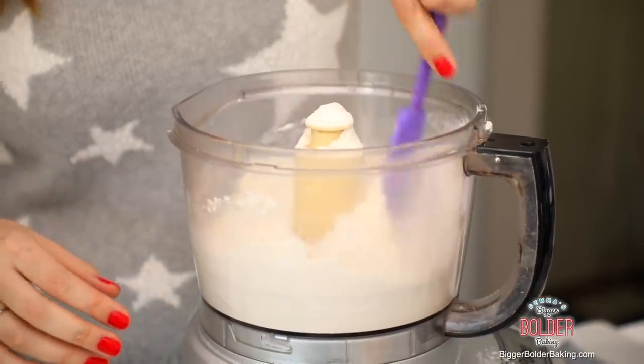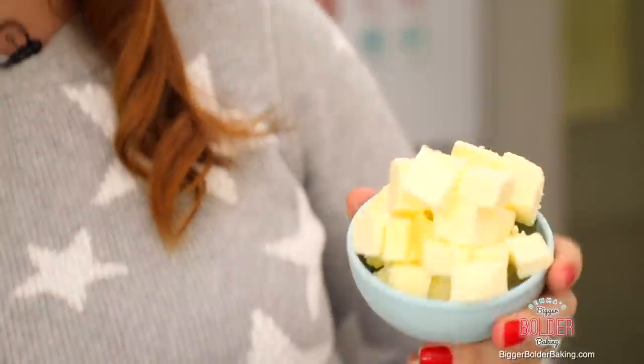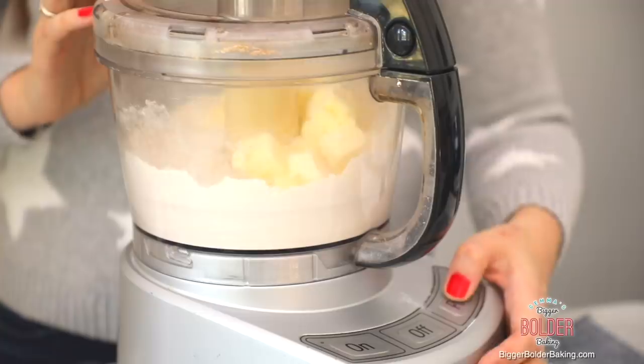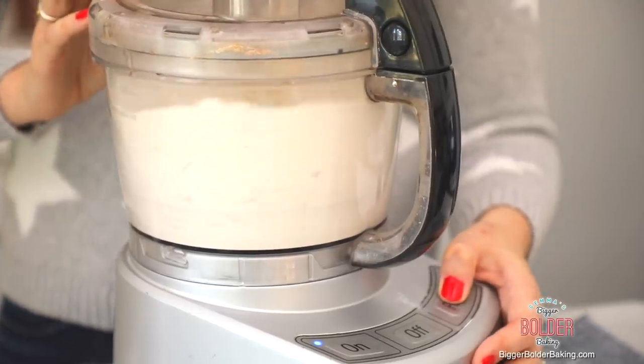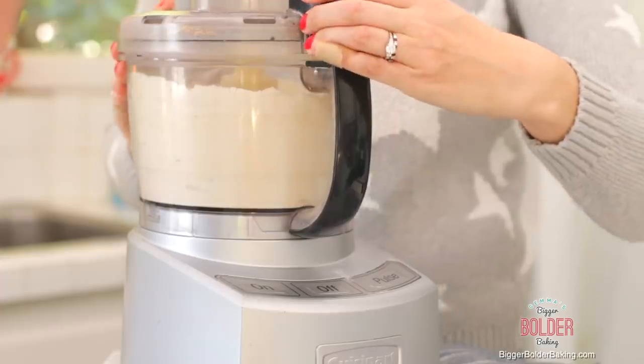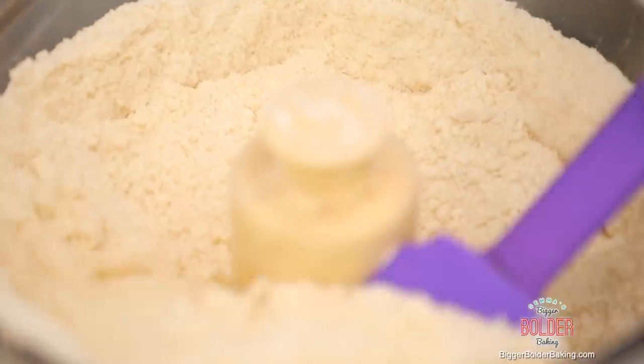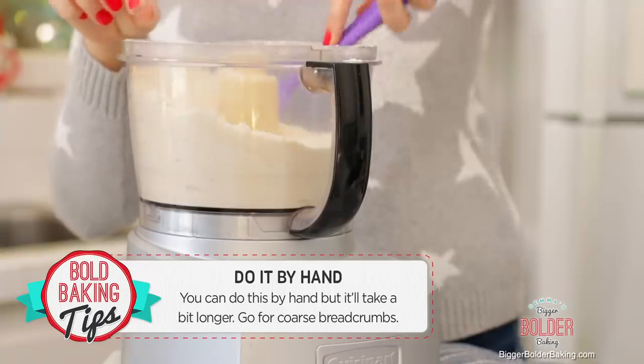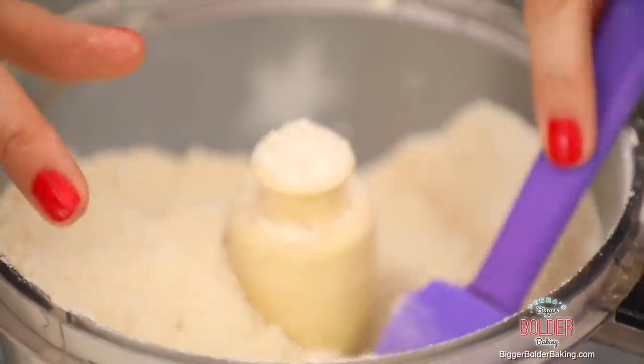You can't beat a sugar cookie around the holidays. Now into this mix goes a very important ingredient: cold butter. Pop on the lid and we're just going to pulse this until it resembles fine breadcrumbs. You want to make sure that all the butter is in nice small pieces and evenly distributed throughout — this just takes a few seconds. As you can see, our butter is all blended nicely throughout the flour. If you're doing this by hand it is harder to get such fine pieces, but something that resembles coarse breadcrumbs is spot on.